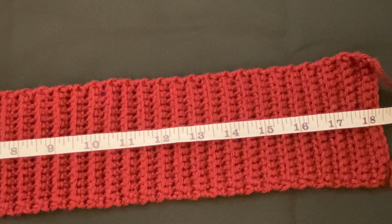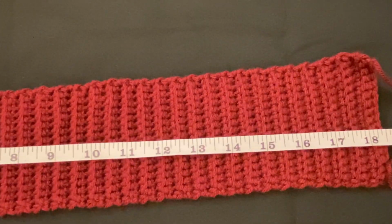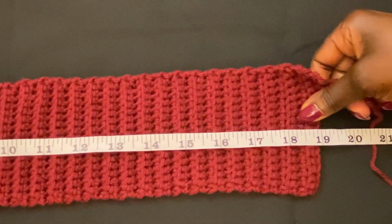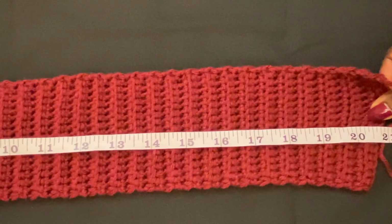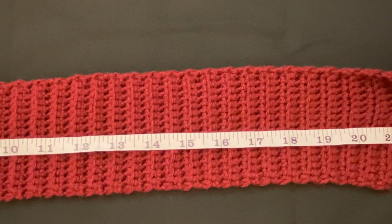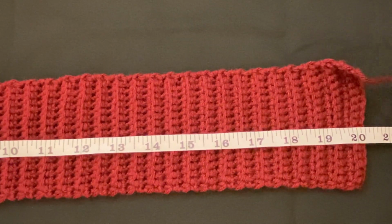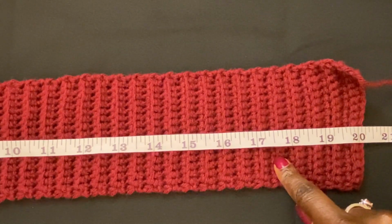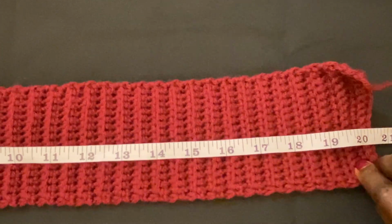But if I just stretch this, oops, my tape measure is kind of coming off. But if I stretch this a little bit here, so let's just show you here, if I stretch it a little bit, it gets to 20. I could stretch it even further to get to the 21, even 22, but usually I tend to come between the 18 and the 20 depending on how stretchy the pattern is. So in this case here, the pattern is extremely stretchy.